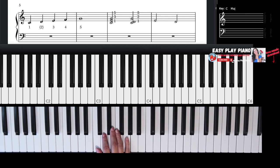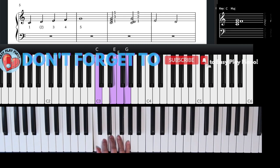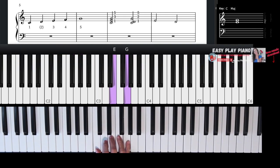So for a bit more clarification, let's look at the notes in between the C major chord. So you have C, D, E, F, and G. So again, the only note we're changing is the second note, the D. We're moving from the E to the D. So let's look at it one more time.